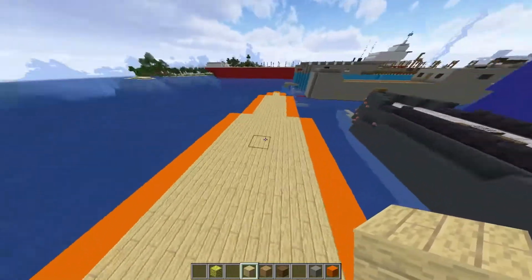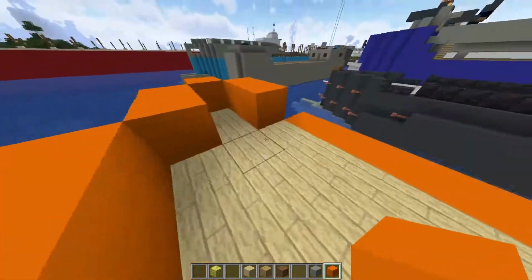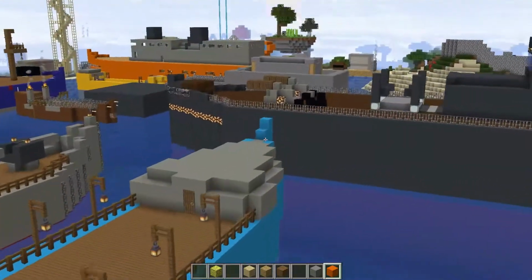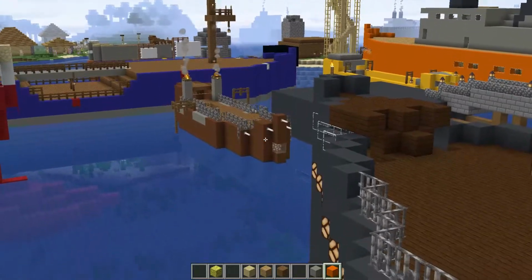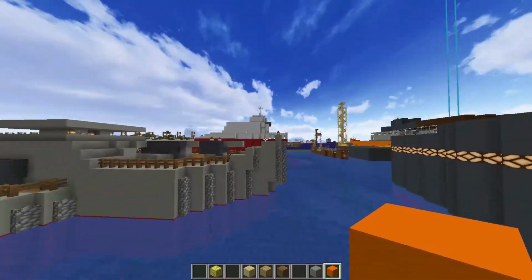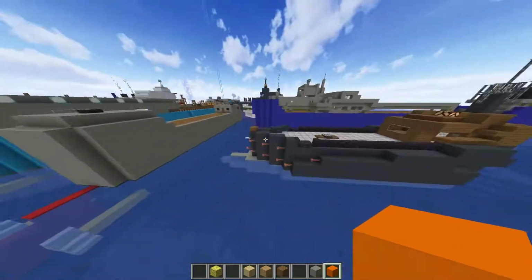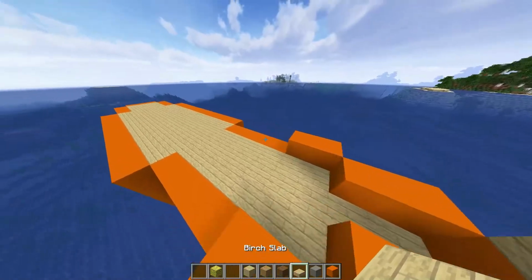Alright, now that we have this flat deck. I personally don't like flat decks, so I'm going to make a little raise right there. As you can see, I would like to do them. There's one here. There's pretty much one on every ship. There's this one here, it's right over there. This one doesn't really have one, but here you can definitely see it kind of raises up. Also there, that one's kind of a small one. So I'm gonna do this. Maybe this. Or I'll go with a slab, because I don't want to make it too high.